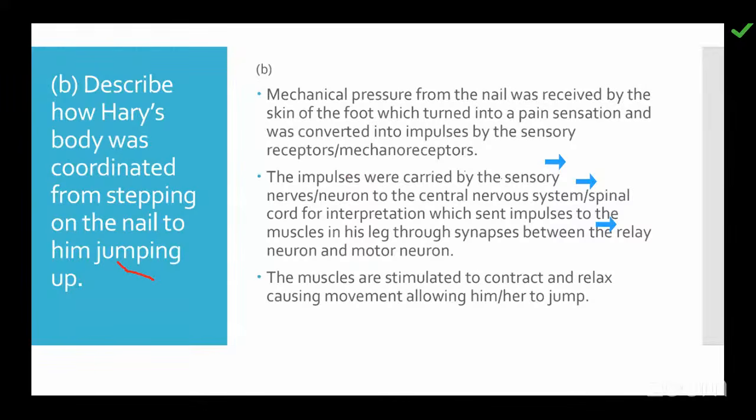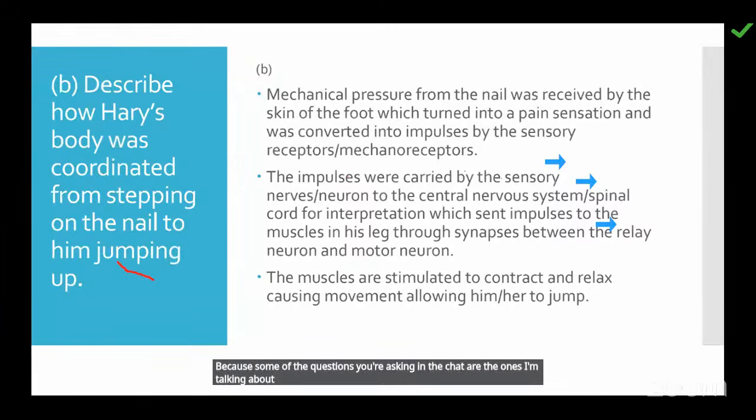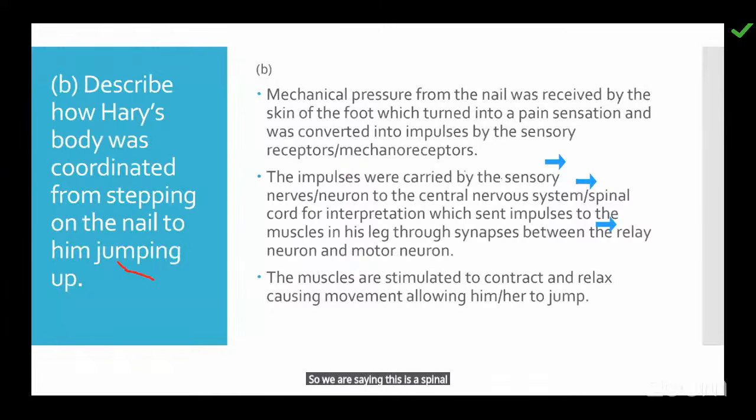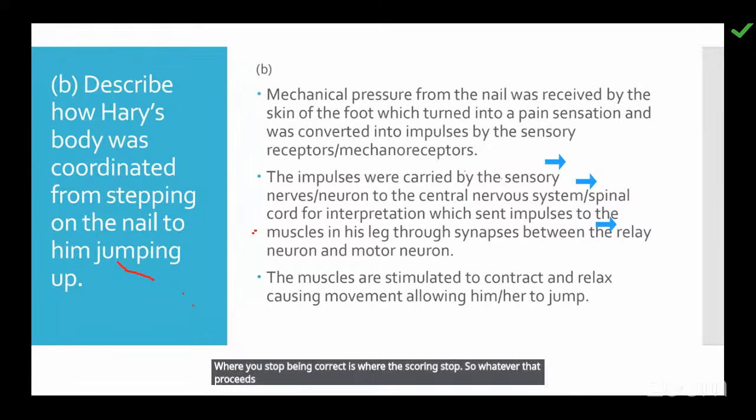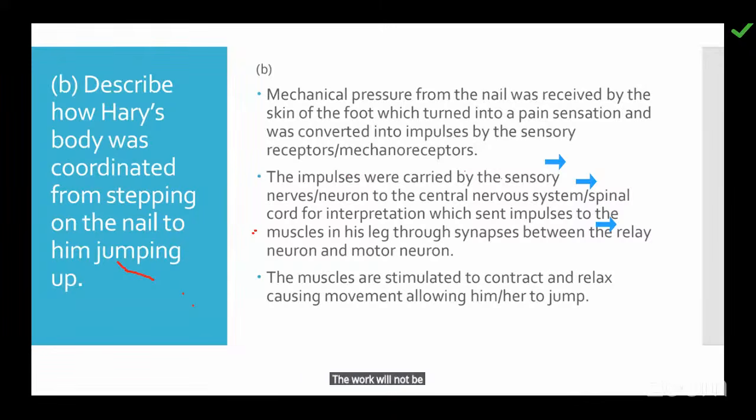I think let us first be listening, because some of the questions you're asking in the chat are the ones I'm talking about. So we are saying this is a spinal reflex, implying that the brain will not be included. And now the challenge with such a task is that where you stop being correct is where the scoring stops. So whatever proceeds the work will not be captured.